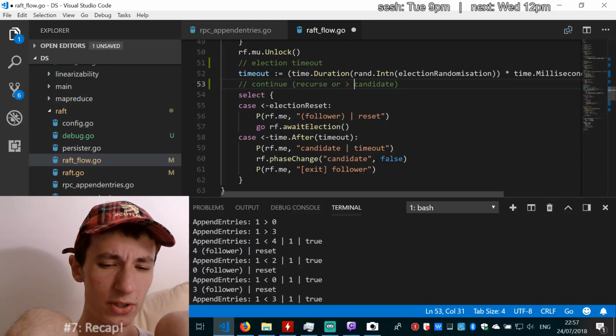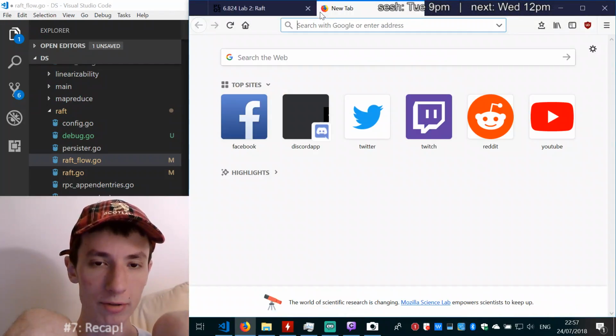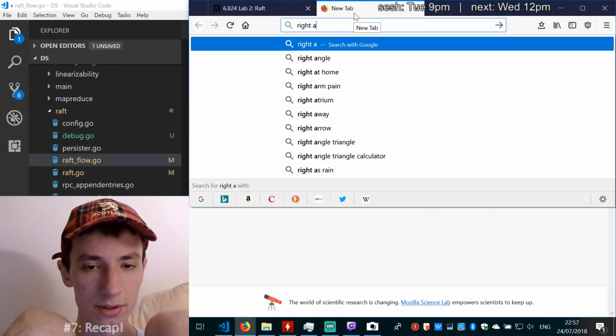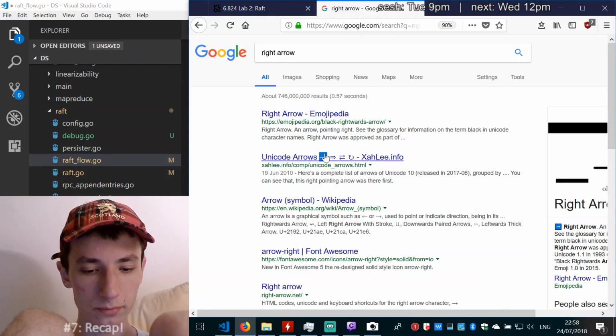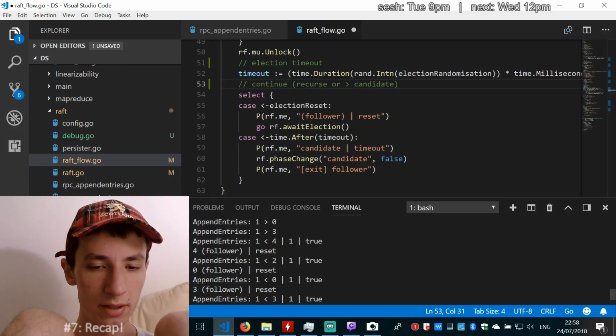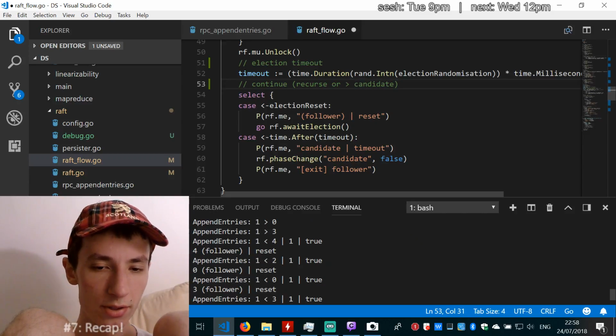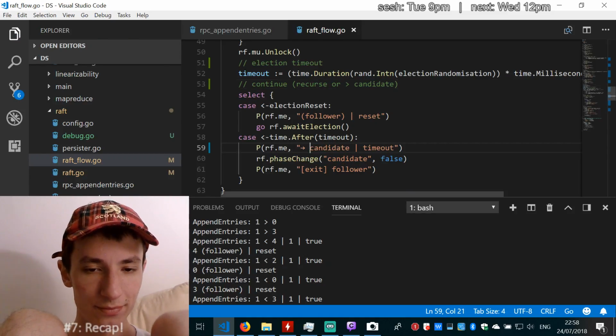Do I want to use that arrow? Because I'm using that arrow for send statements. Do you know what? I hope Go is a modern enough language, but I am literally just going to use a right arrow, Unicode, to specify a phase change, whereas my right angle bracket is to specify a sending of messages. So I'm making the conventions up, right? Hopefully there's no problem just from me using this arrow.